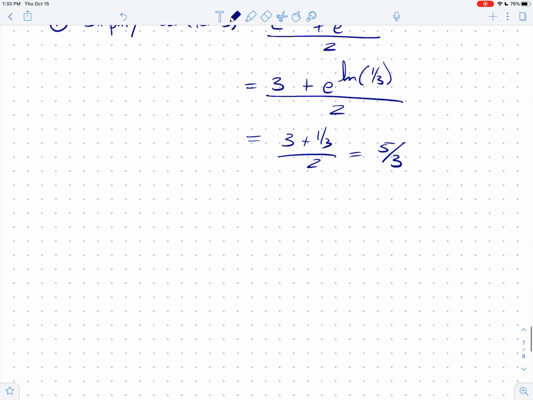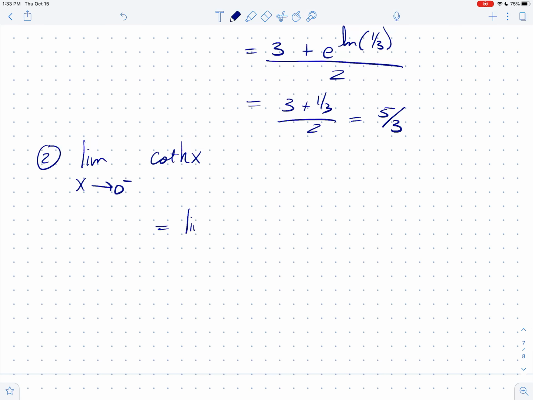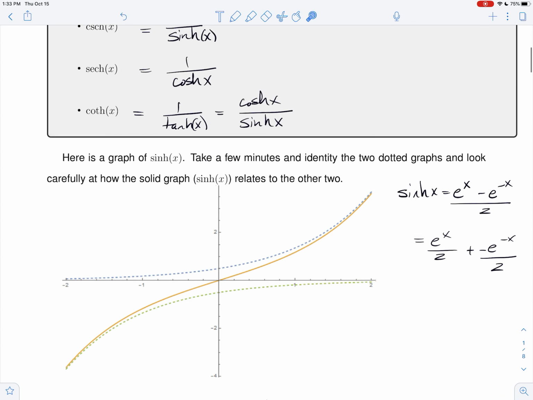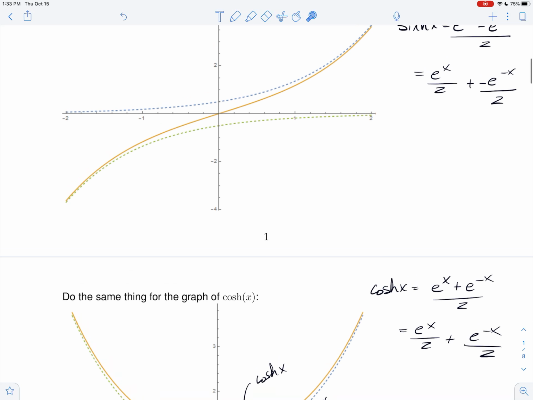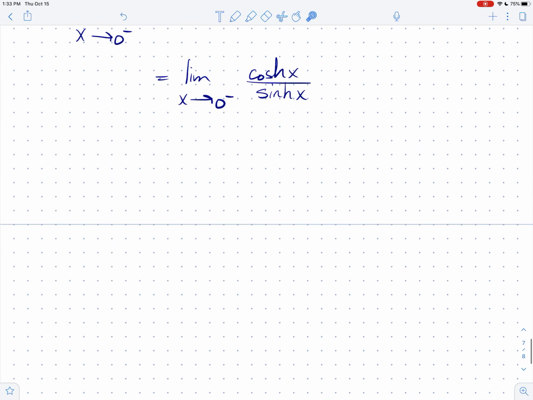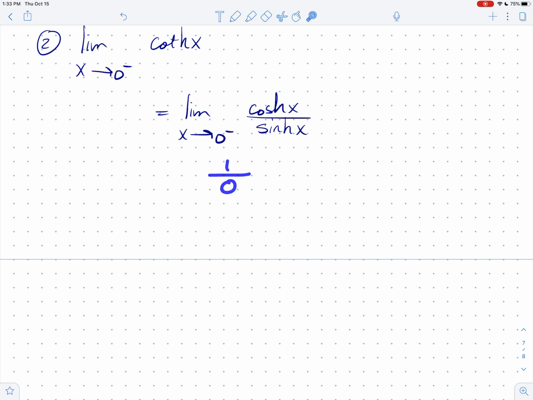Okay, so the next thing I want to do is just a quick limit with you. Let's look at the limit as x goes to 0 from the left, oh my goodness, of coth of x. Well, we know that this is the same thing as the limit as x goes to 0 from the left of the cosh of x over the sinh of x. As x goes to 0, we can scroll way back up and look at our graph of cosh. Cosh goes to 1. And as x goes to 0 from the left, on this side of 0, that means sinh is going to 0, but it's negative. Cosh is going to 1, and so the form here is 1 over 0, but it's a negative 0, if you will. And so this thing is just minus infinity.